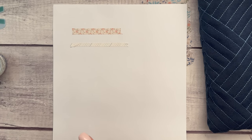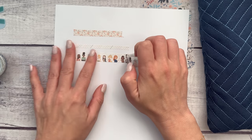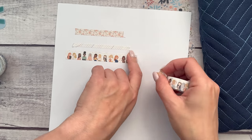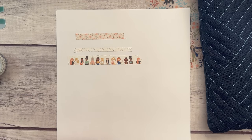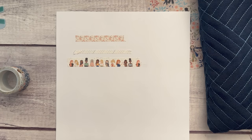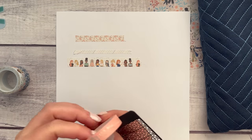And now we have squad. And let's see. Okay, I wanted to go to where it ended so you could see, well, that's a duplicate, but you can see the whole design. There's a really nice variety here. Sorry, I forgot to talk. I'm just looking at it. Ages and hair colors and body shapes and sizes, which I think is so important.